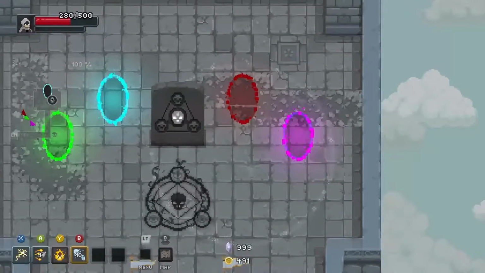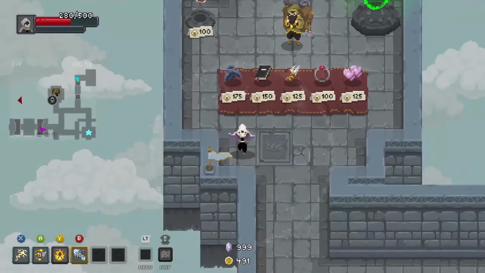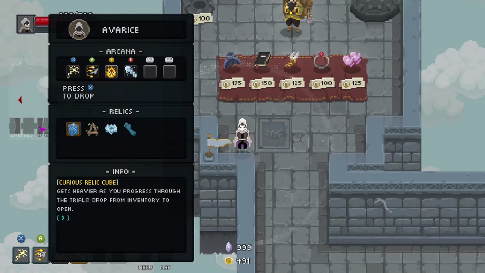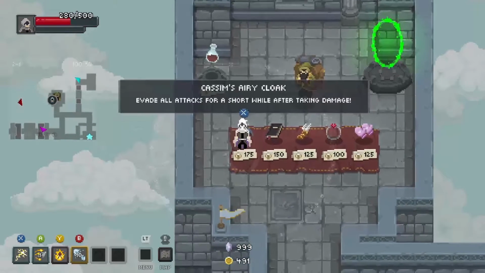I don't think there's an arcana that I want. I don't think I want anything in terms of cursed relics. How do I open up? Okay, there we go. Alright, we got three, so I think after we fight Shuu, we should be able to drop this cube and get the max amount of relics for it.